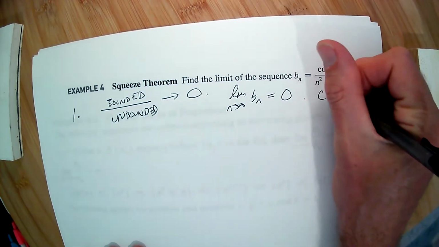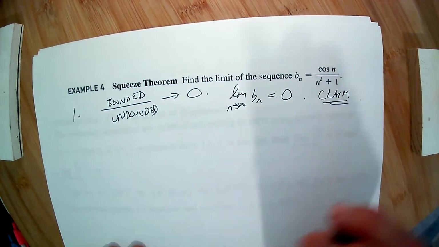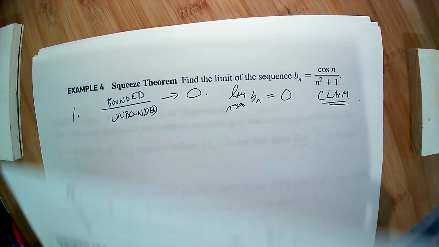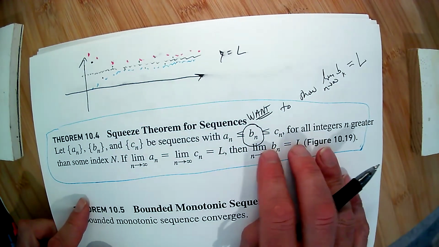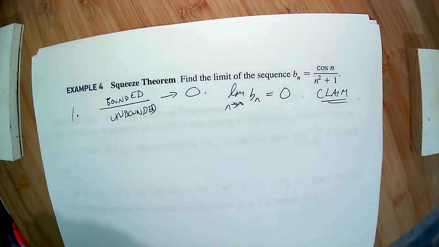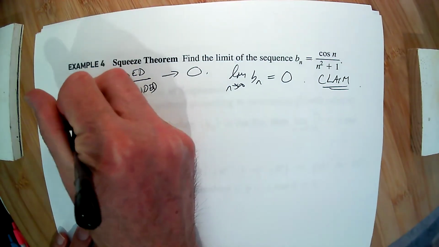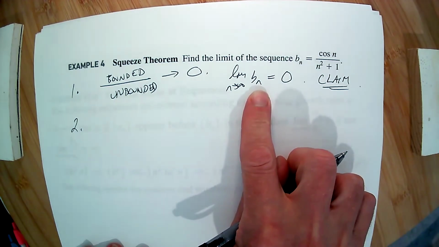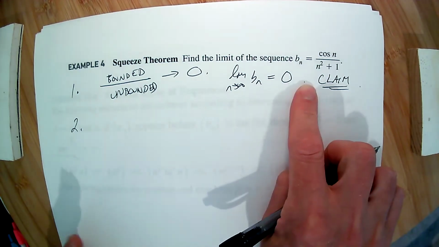It's almost like this is a claim, okay? And I need to justify my claim. That's what the squeeze theorem is used for. It's not used to compute something. Once I have a claim, it allows me to justify it. It has to start together, okay? Now, if you dig that, then what you have to do is come up with the lower and upper bounds that also converge to 0, okay?